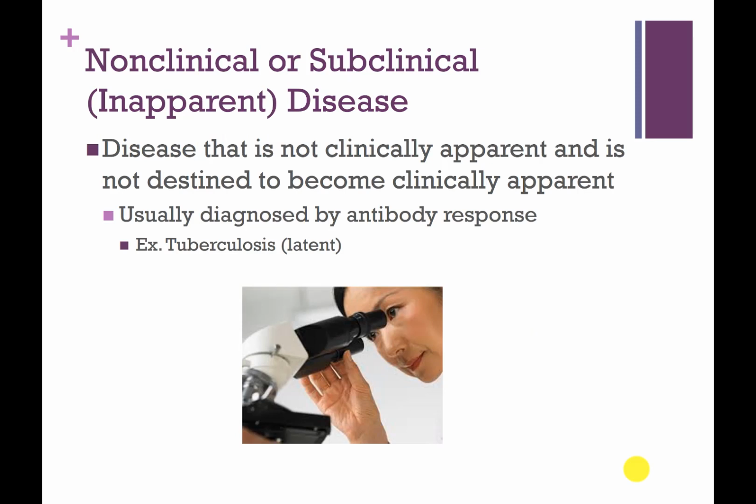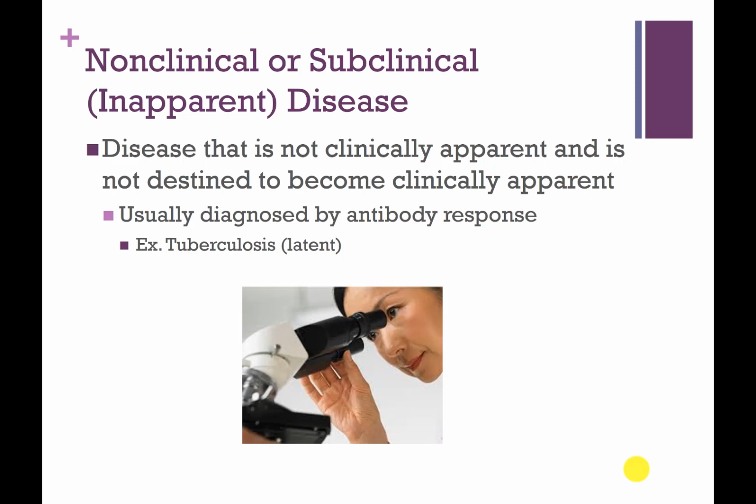But in the case of non-clinical or subclinical disease, as we said, the disease is not apparent, so it's not visible to the naked eye. So probably you're going to need some kind of a screening or diagnostic test in order to identify that the individual is actually sick, okay? Now, non-clinical disease can be further divided. First, preclinical disease. This is a disease that is not yet clinically apparent, but it is destined to become apparent.